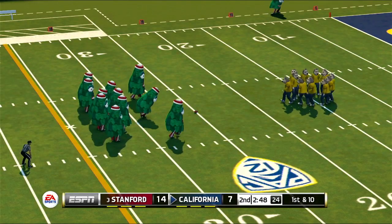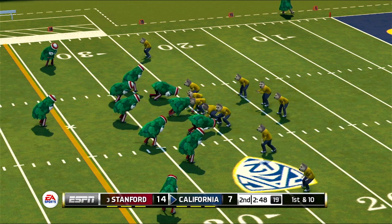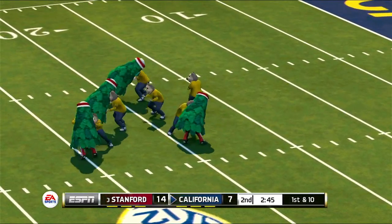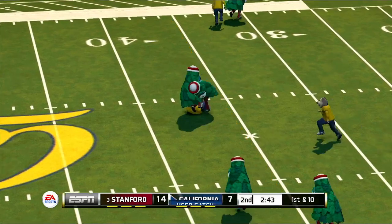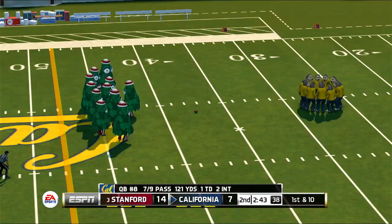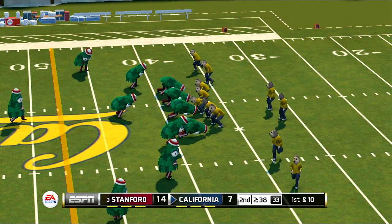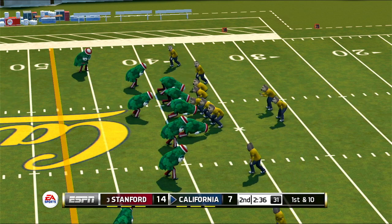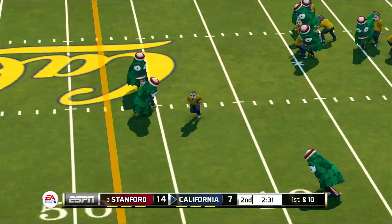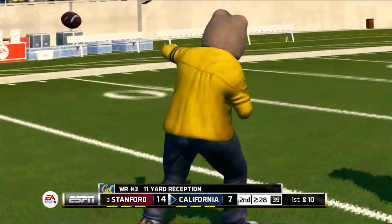I think we saw the effects of what a long drive can do to a defense the last time this offense was out on the field. They took that football and drove the length of the field to put points up on the board. And I think it really started to affect not only the psyche of this defense, but maybe even the conditioning, where they started to get a little bit fatigued. It's first and 10. Ball on their own 37. Quick strike to the receiver. He's taken down at the 49-yard line.